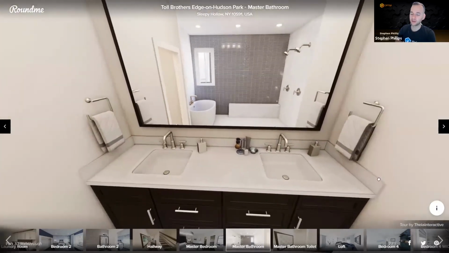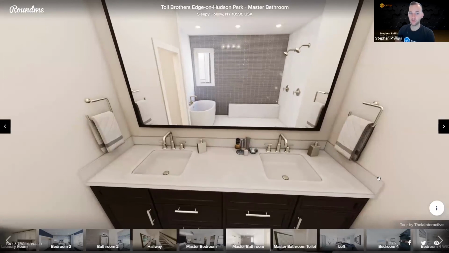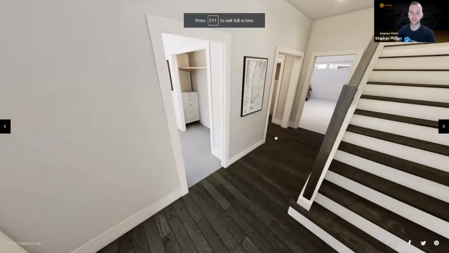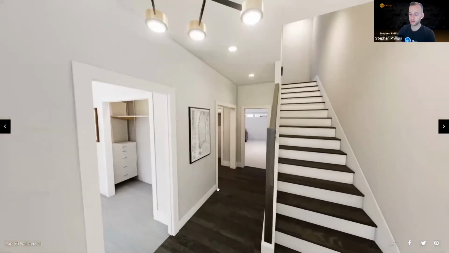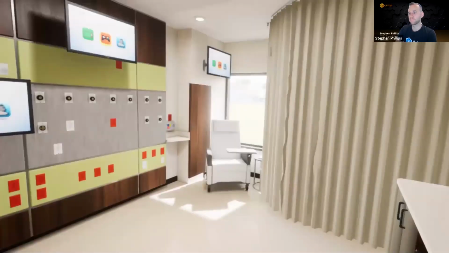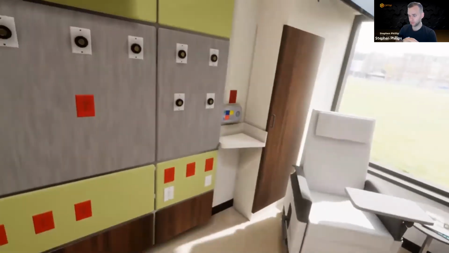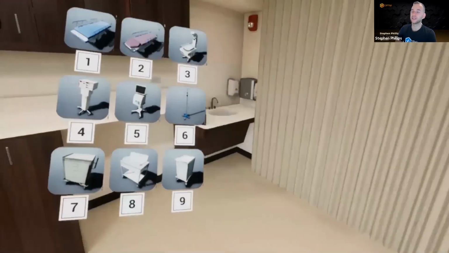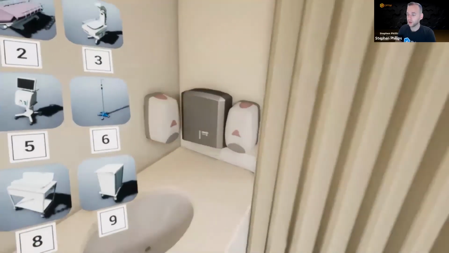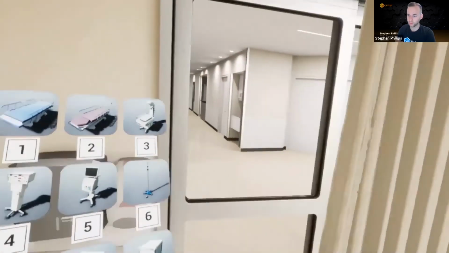So by keeping everything in Unreal and planning this out from the beginning, we were able to really stretch the dollar, really get the most bang for our buck on that project. One more example of the way we use Unreal is for this project we did for Bully and Andrews out of Chicago. They're working on a new hospital, and this is the infant and natal intensive care unit. So a very small, very important room.